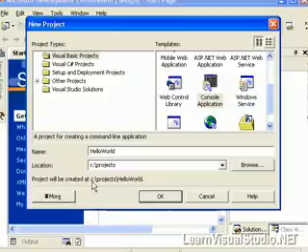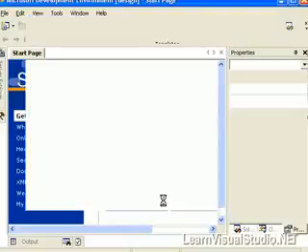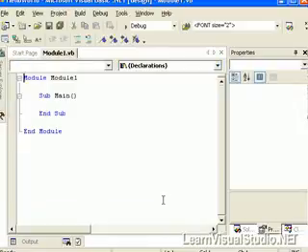So here I've opened up Visual Studio, and the first thing that I'm going to do is go to the File menu and then select New, hover my mouse cursor over it and go to Project and select it. The New Project dialog opens. As you can see, I've selected Visual Basic Projects and the project types, and in the Templates window you can look through, but the one that we're most interested in right now is Console Application.